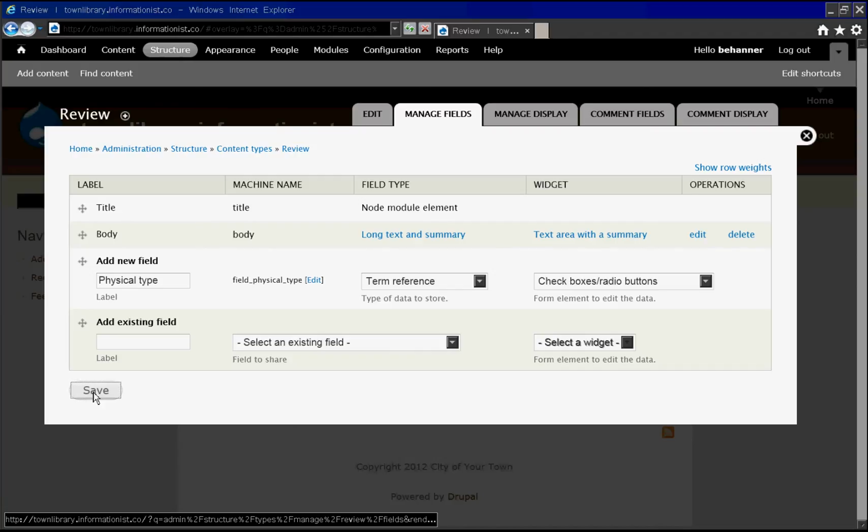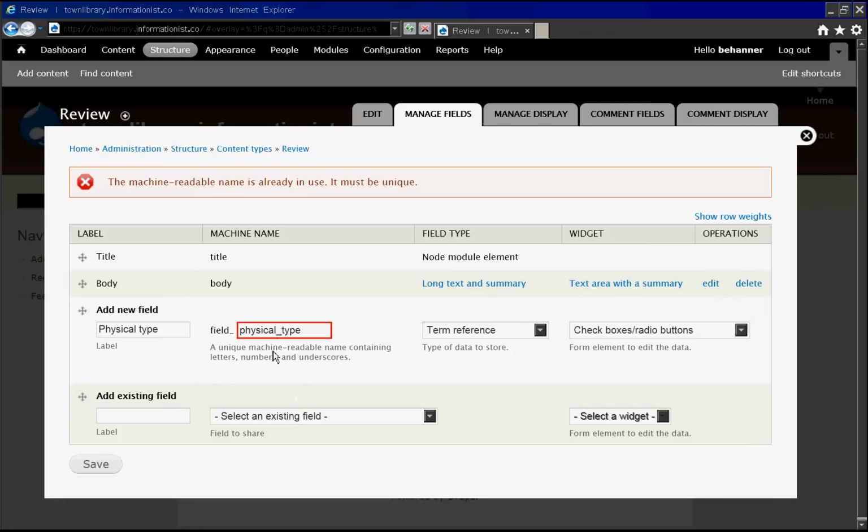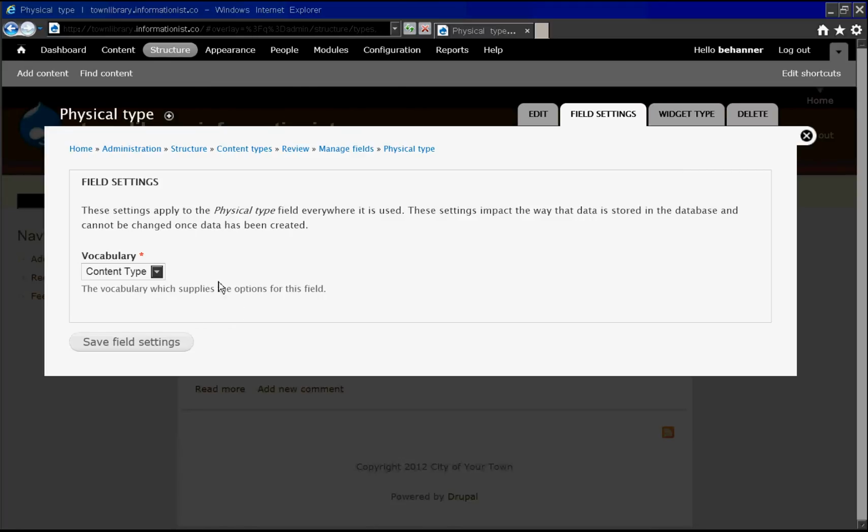And it's going to bring up, because you can't have two things that have the same. Okay. So now we pick what vocabulary you want to use for it. We're going to choose physical type.